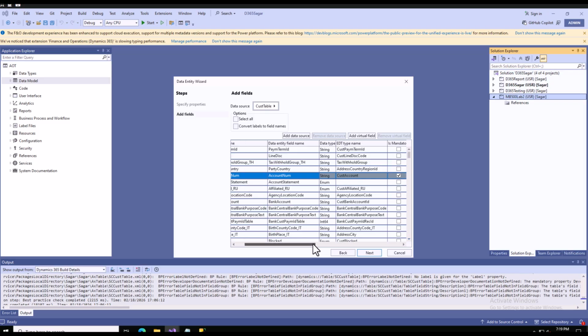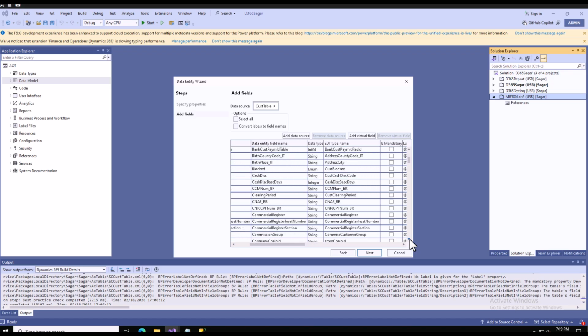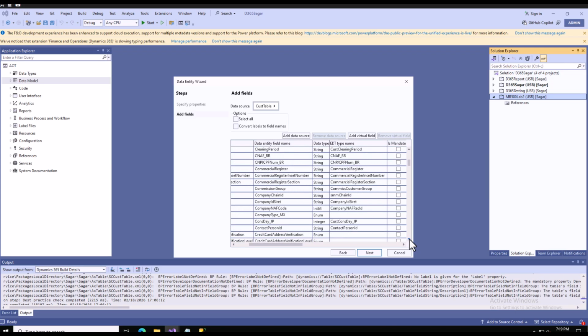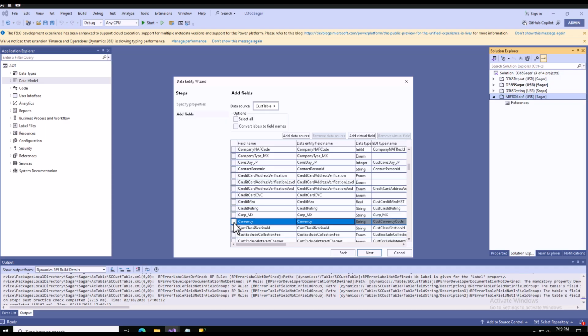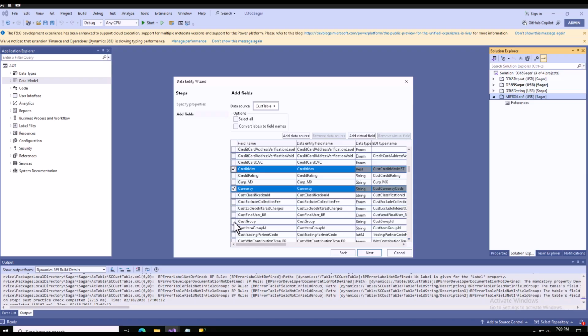If you see, this is kind of mandatory, then the credit max should also be mandatory. Currency code also seems to be mandatory, so I will pick this one as well. I'll pick credit max as well, and then I will go with cust group as well. Here we go.